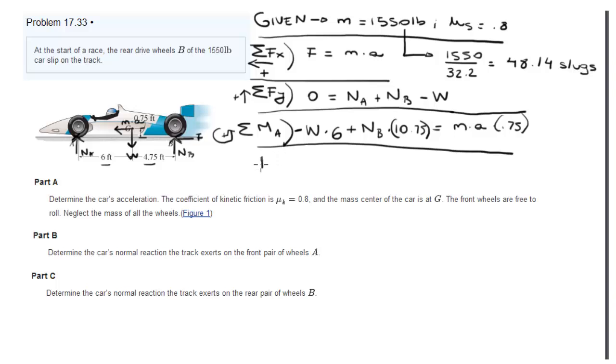Now also you have to remember that friction is equal to the coefficient of friction times the normal force of B, because we're here at the wheels. With these four equations we're going to figure it all out. First of all, look at the first equation. The friction equals the mass times the acceleration of the car, and the friction also equals coefficient of static friction times the normal force of B equals the mass times the acceleration of the car.